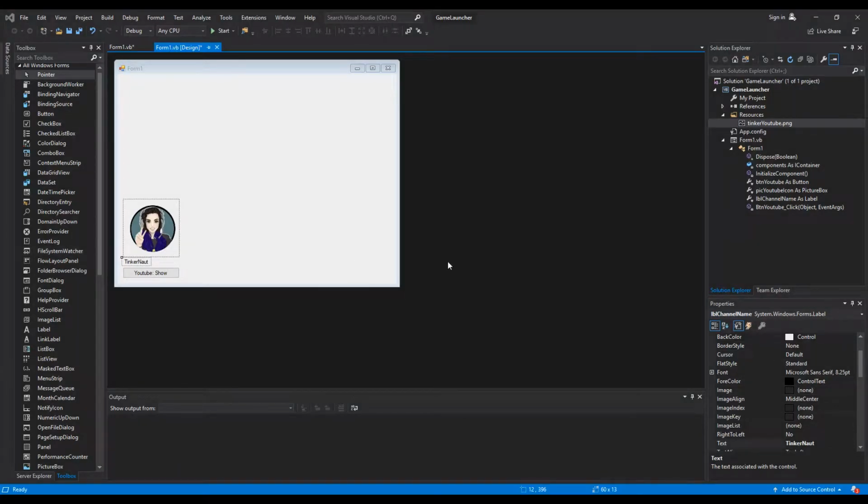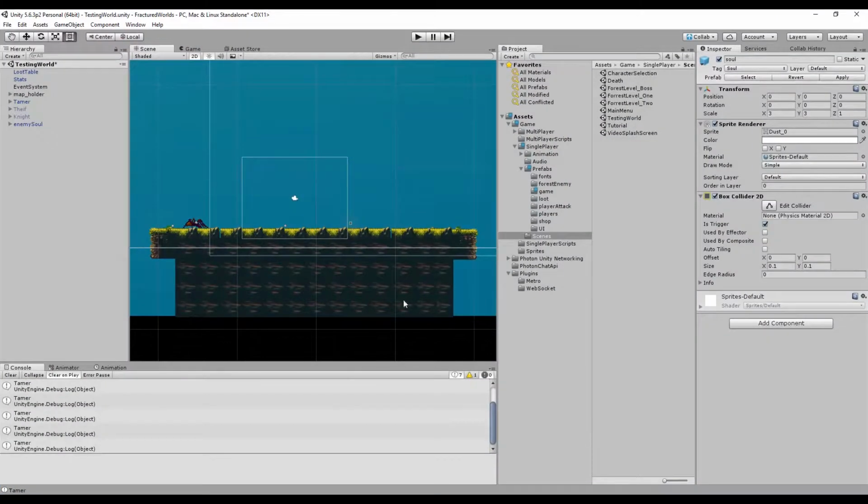Welcome back to Visual Basics, episode number 2, but part 2 of setting up the game launcher. So what we're going to be doing is some more work on setting up the wonderful, lovely game launcher that we were designing before for this game, for our Fractured Worlds.